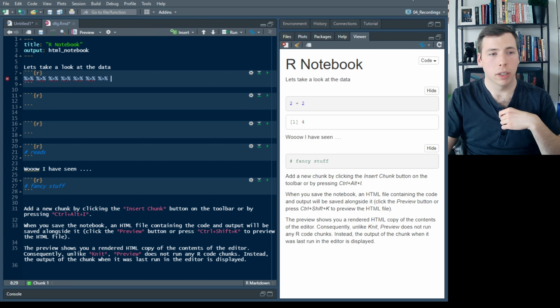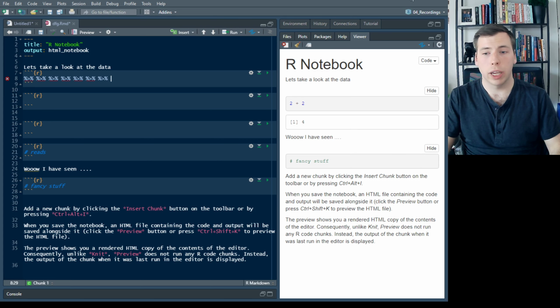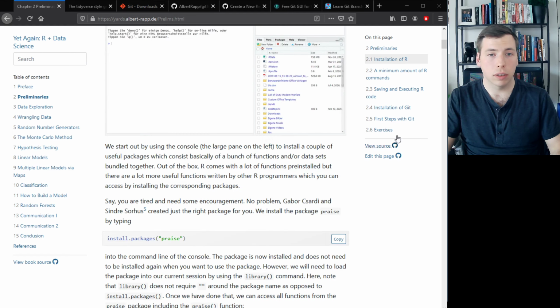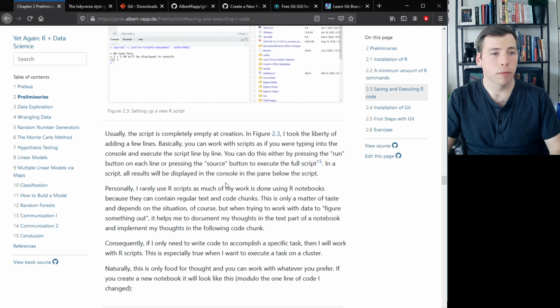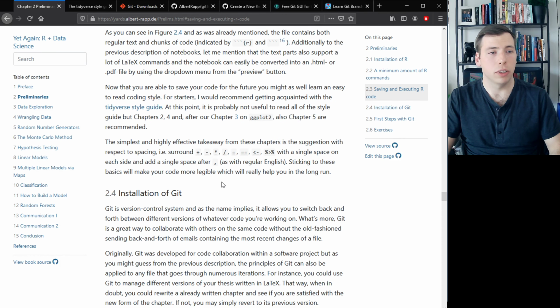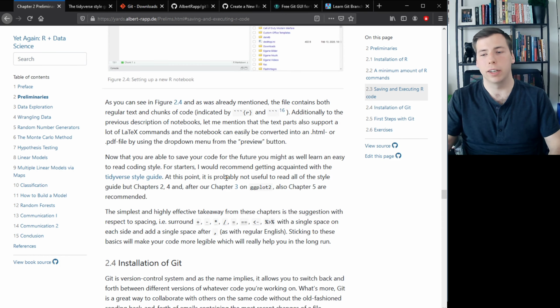One more thing is that if you save your code, then you can of course send it to others, and if you do, it's really helpful if your code is legible. What you can do to make your code more legible is to adhere to a nice style guide. This is why I personally prefer the Tidyverse style guide.